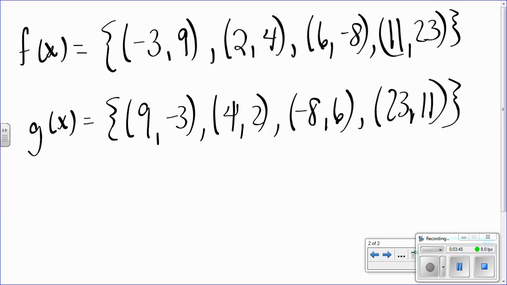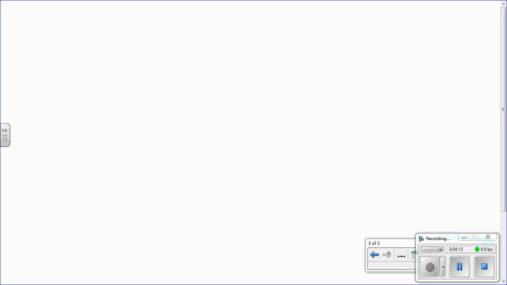Now, think about this. Not all functions have inverse functions. What makes it a function? What determines if it's a function or not a function? For every input, there's only one output. Think of a kind of function that may not have an inverse function, because that output is going to be like the input. So are there any that maybe would repeat?